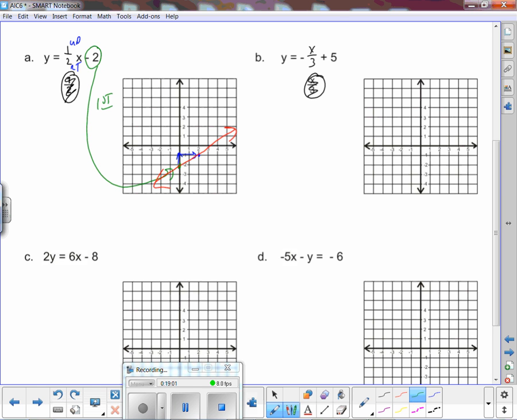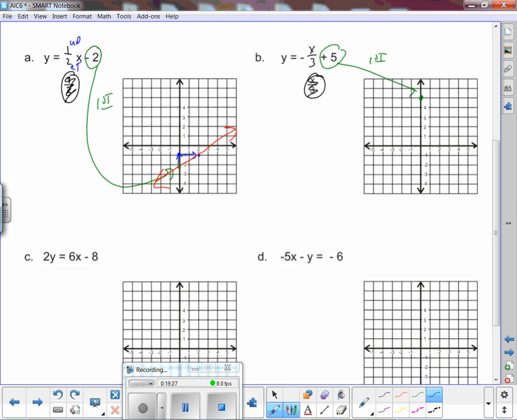All right, somebody tell me how to graph B. Somebody who wants to tell me how to graph B. Same old people. Come on, somebody new. Gavin, tell me what to do. Where should I put it? Tell me where to put it. (0, 5). I agree. So up 5 on the y-axis. And I've done that first.